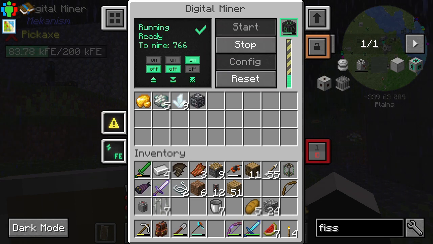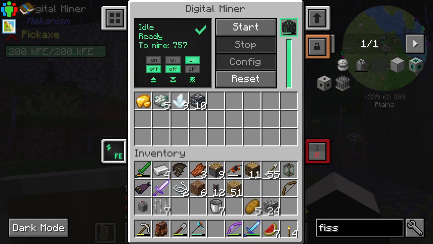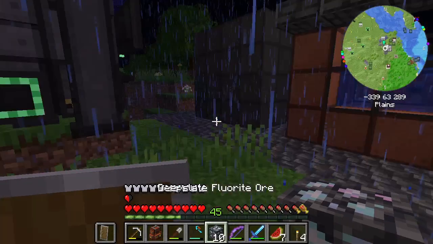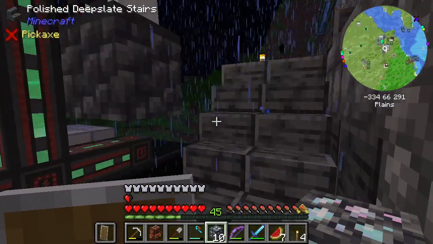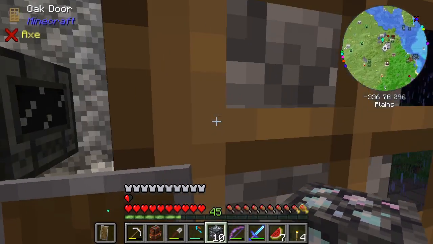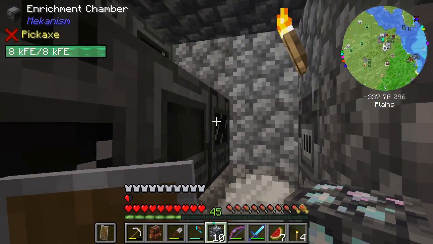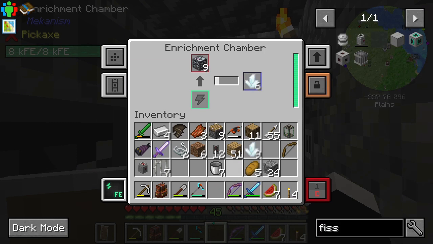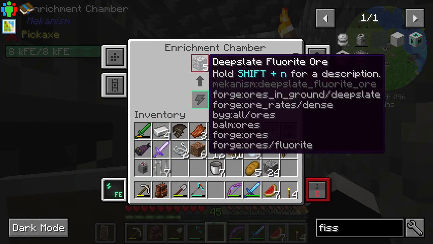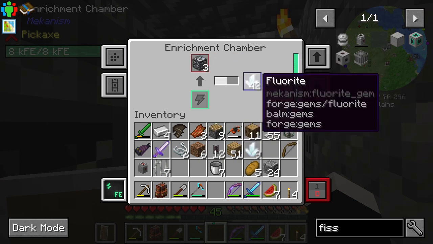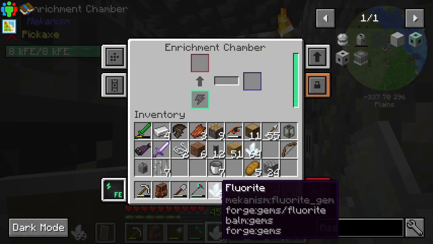I forgot to turn this thing on. 5, 6, 7, 8, 9, 10. That ought to be enough. I gotta refill that thing. And then this will make 60. I'll have lots of spares. But yeah, you're guaranteed 6 when you use Silk Touch, as opposed to, well, the amount varies otherwise.